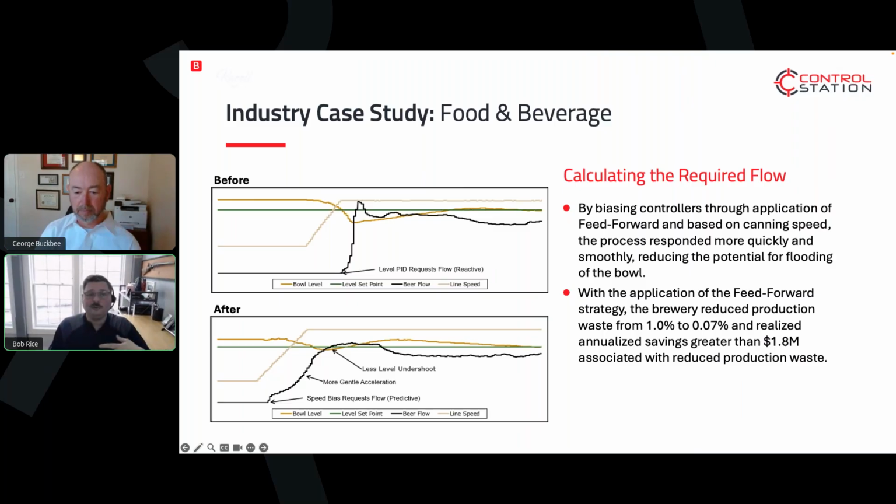But from a production standpoint, what was really nice is canning lines don't have a dedicated beer supply. There's a beer loop, and so there's multiple of these canners pulling off the same line. Imagine what that poor beer flow is doing if it goes from 0 to a huge flow, right? You suddenly have now introduced a pressure drop in that line that's now impacting all the other fillers. And so by putting in a feed forward controller we get better, faster disturbance rejection with less heavy demands on the beer flow. So as George was talking about earlier, now the PID controller doesn't have to be tuned as aggressively, because the main disturbance is actually dealt with in a much smoother, much more repeatable fashion, which made quite a significant improvement on the process.